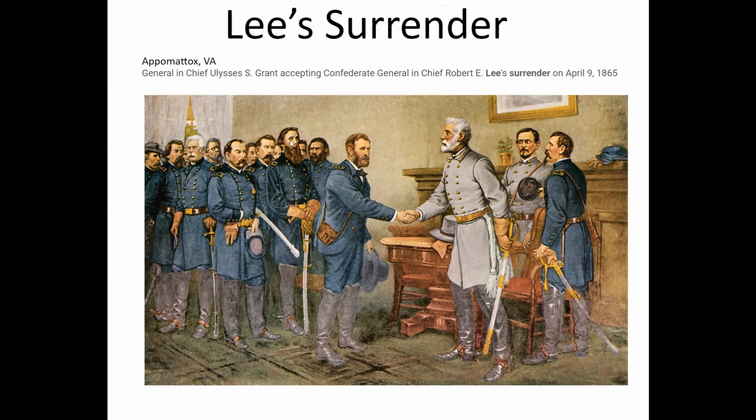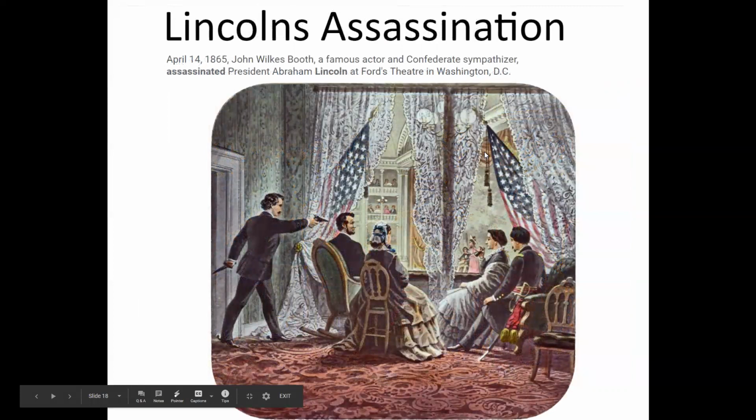At this time, Lincoln was very excited for the win and wanted to get straight away into reconnecting the Union and the Confederacy together to become the United States again. Unfortunately, Lincoln was assassinated about 5 days after Lee's surrender to the Union. He was killed by John Wilkes Booth at a play in Ford's Theater, and Lincoln was sadly shot in the back of the head, where Wilkes Booth ran away and was found and later shot and killed. So this was a very sad day for the country. Lincoln was assassinated on the 14th and died on the 15th.